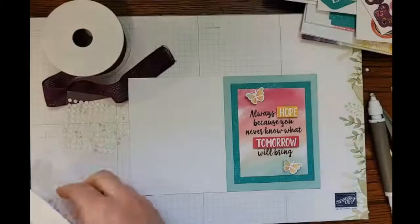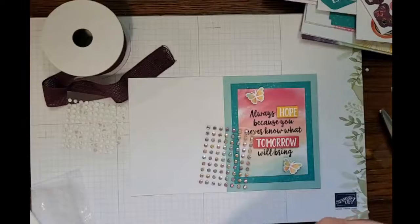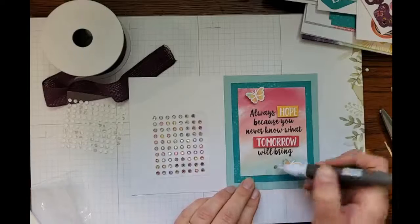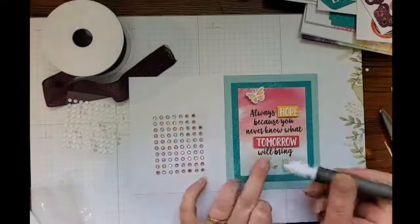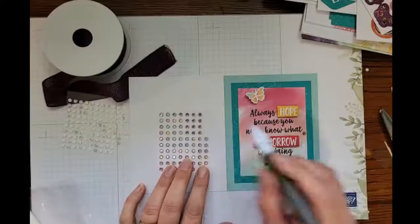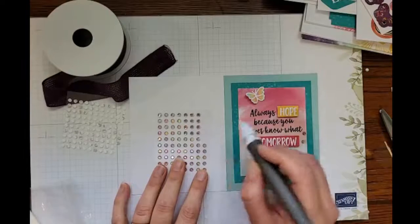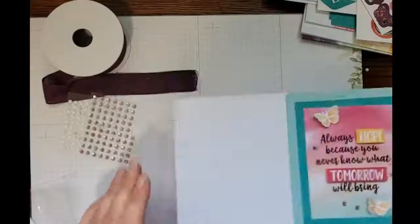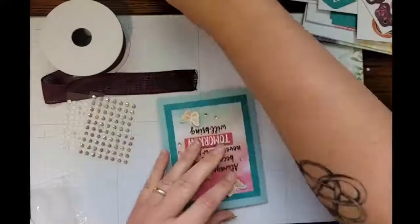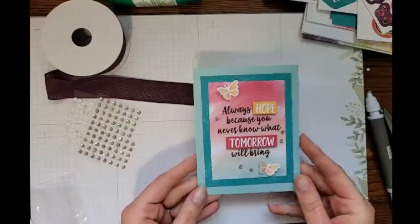All right, so there is card number 1. All we need to do now is add some of this beautiful bling. So let's go ahead, hopefully my pick is gonna stay with us here. And we'll put a couple more. It looks like they've got a couple over here. So of course you can just go crazy. You can put as many as you wanted on here. These are beautiful. All right, so that's what I'm gonna do. There's my card. Card number 1 is complete. All we need to do is just fold that. We could have done that first, I guess, too, but burnish it. So there we have card number 1.